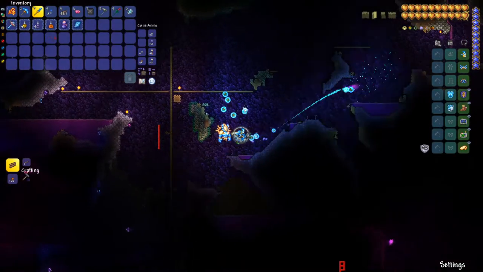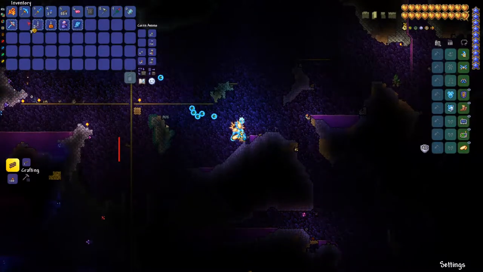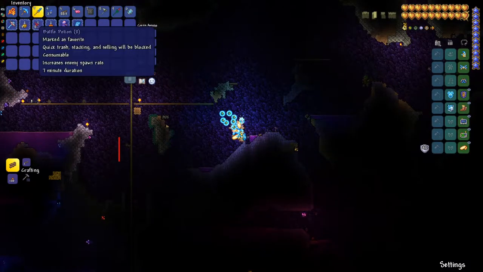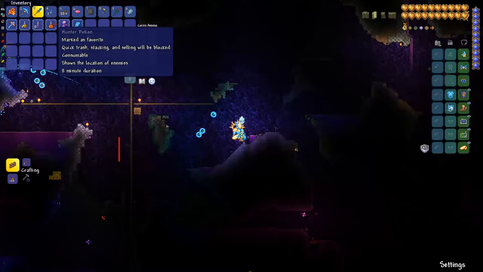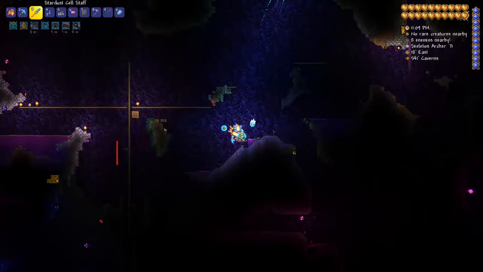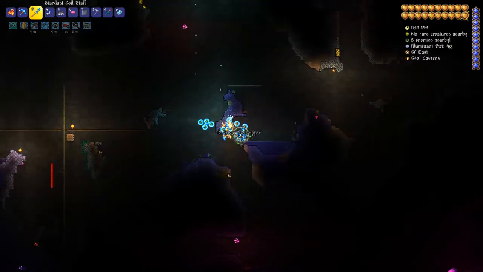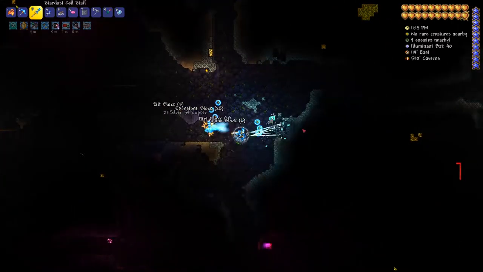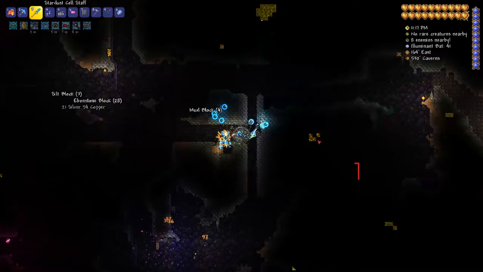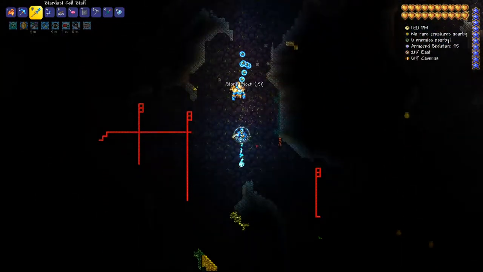So, just go R. We can use magic flame. Go battle potion. Maybe we can go hunter potions. Show us location again. So no rare creatures nearby. It said that the undead miners do show up on the rare creature radar, as long as we're in the caverns here. So we can't go deeper in the caverns, right?